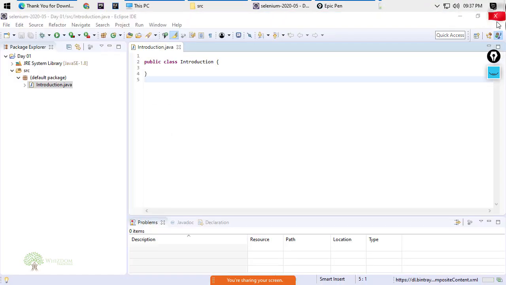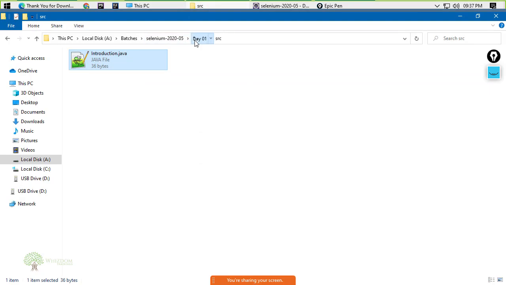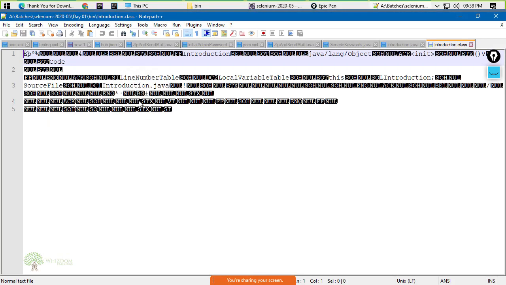We can close it. Now over here, there is another file in the bin directory with the same name but a different extension. Right click over this, edit it with Notepad++, and you would see something. You're not able to see anything inside it apart from basic information, say introduction.java, line number table, local variable table.